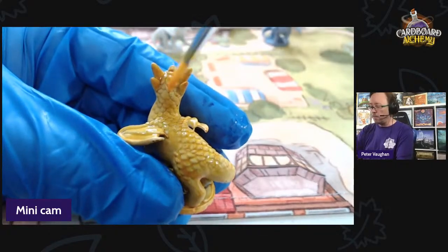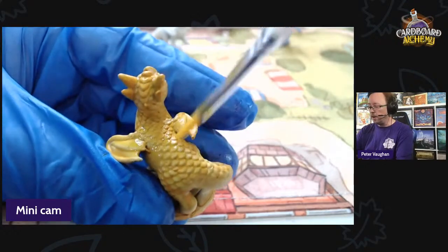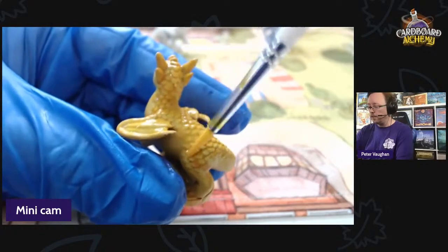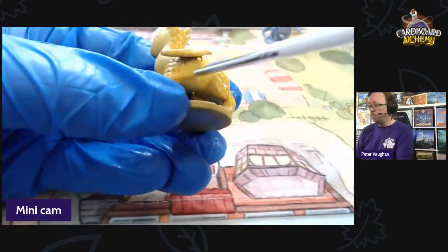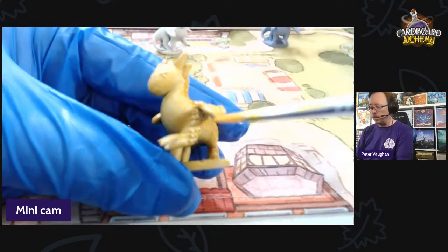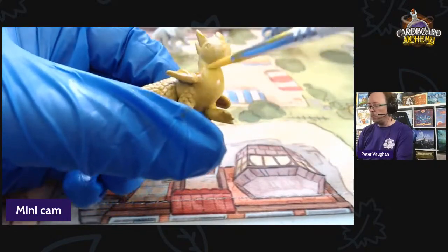I mean, someday someone will paint these and have a whole theory about the scales should be a certain way and the wings should be another way. And Sandara will probably chime in with her preferences, because if you look at Sandara's art, this is by no means doing any justice to the way that she colors the dragons. But for the game, one color is all we need for the prototype.